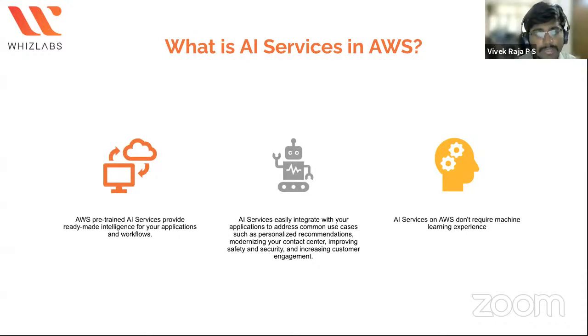And the second thing is, as I said, you can easily integrate with your application for common use cases. When it comes to AI, we have several use cases, like reading text or understanding the insights within an image, a video, or a text, or maybe you have to recommend a few things to your user, or you have to deep dive into search algorithms and so on. In that scenario, you would have to work a lot on your AI services rather than your application. To heavy lift those parts, AWS provides us pre-trained services, so you can easily integrate with them.